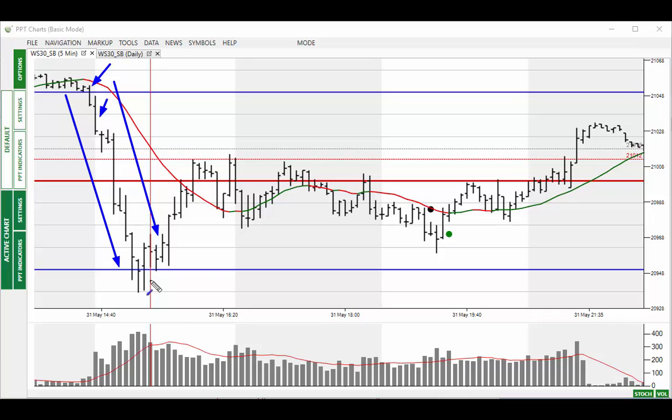No signals were generated purely and simply because the price bars didn't open above and then close below the resistance, and the same here with the support. Had this price bar closed just above this line here, we would have had the buy signal for the market to return to the upside. So just an unfortunate situation there, which I haven't seen for a very, very long time. But if you're wondering why there was no signal there, that is the reason.